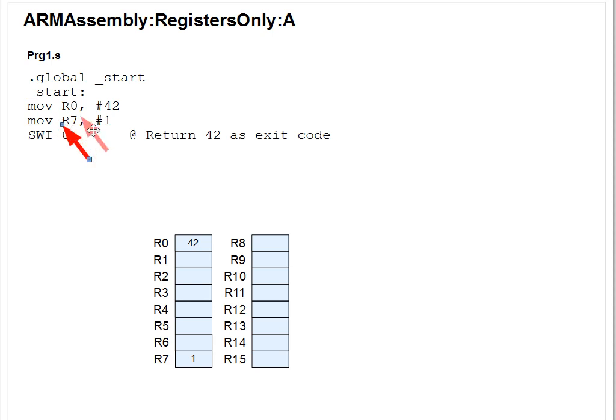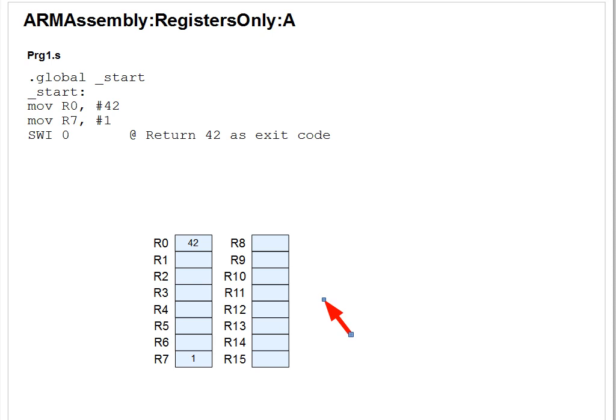The target register is listed first after the move, followed by a comma, and the value to move into the register. So again, they're like assignment statements in that they copy from right to left. The value to be copied may be a number, as in our example. Numeric constants in ARM assembly must be preceded by a #, by the way. So the 2 move instructions put a 42 into register 0 and a 1 into register 7. And we'll use the register diagram shown here to help visualize the 16 registers in the ARM processor. You can see we've put a 42 and a 1 in the registers in question.